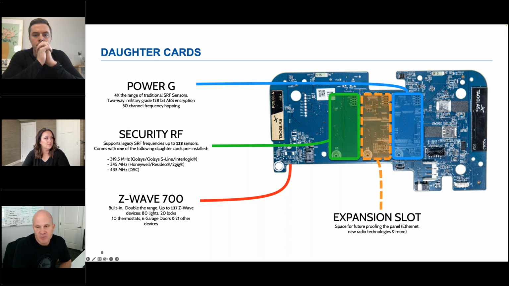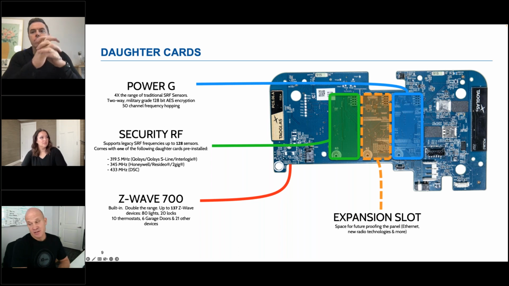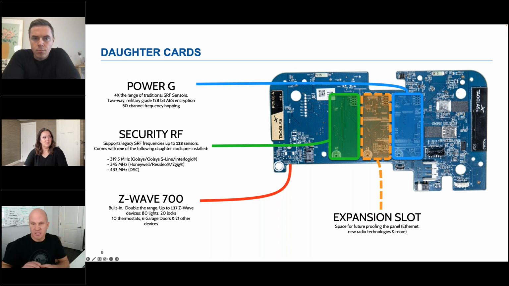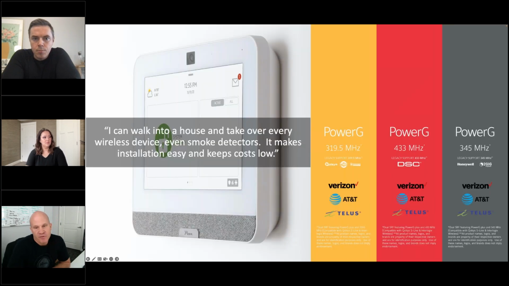And then we have what we call the expansion slot. And this in the middle, we're able to use for different technologies that have come out. So maybe it's an Ethernet daughter card, which we have that can snap in. Maybe it's a Zigbee daughter card that we can snap in to take over Zigbee devices. But this really gives us the ability to modify the hardware and leverage the flexible software through software updates to introduce new protocols over time. So we really like that expansion slot. Where we end up then on IQ Panel 4 is with what we call 3 flavors of panels.